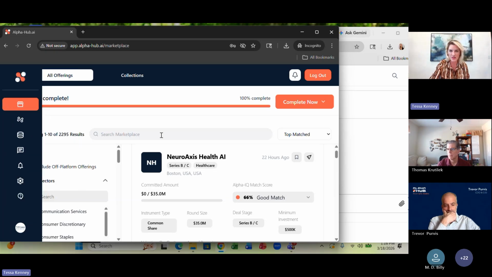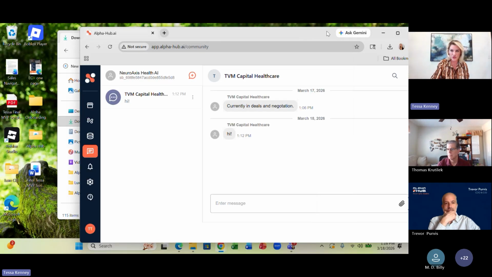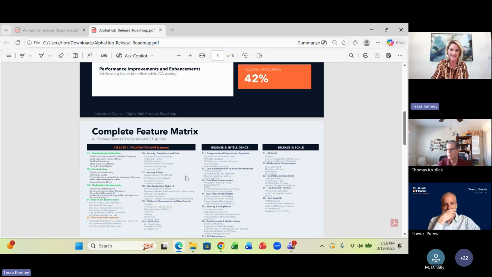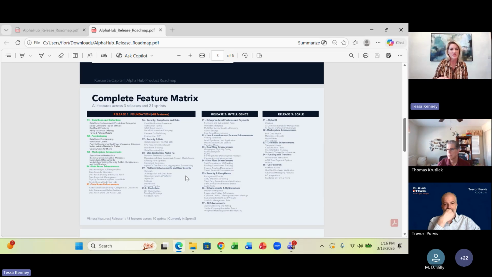One more thing before I stop sharing, I do have a few bullet points that I wanted to share on our future and where we are headed. And this is something that we can send out to everybody so you can view it close up. So currently, we are continuing our seed round. We are expanding our executive circle for continued user data to continuously improve the MVP. We encourage you to invite issuers and allocators to Alpha Hub. The more users, the better.